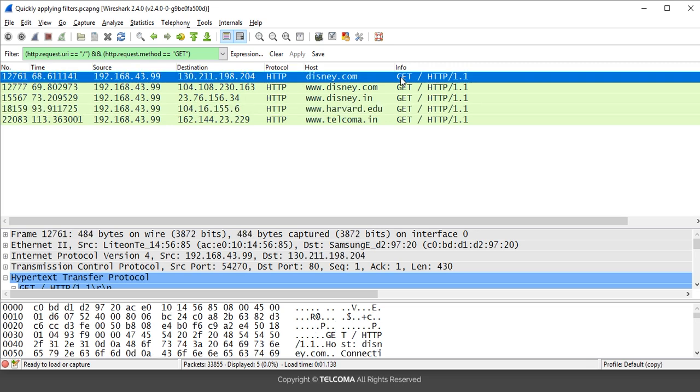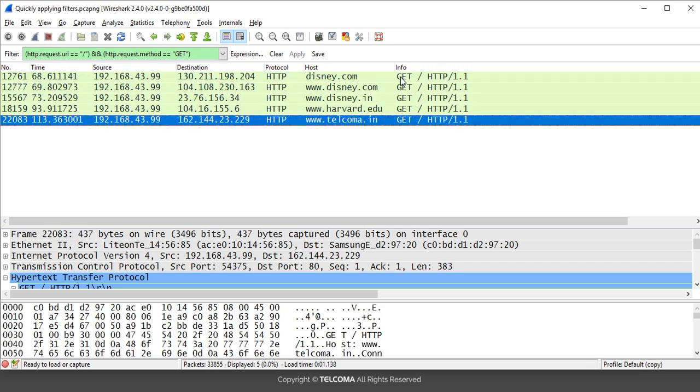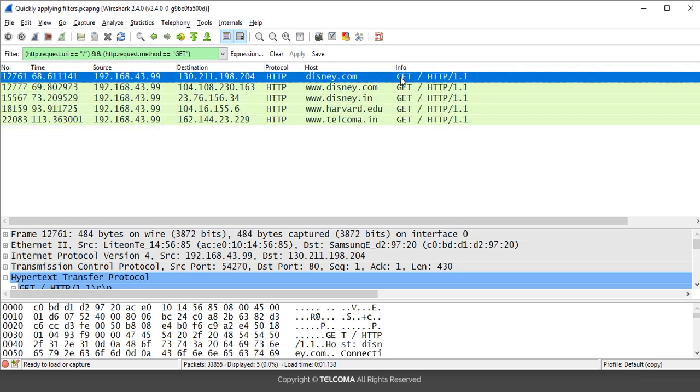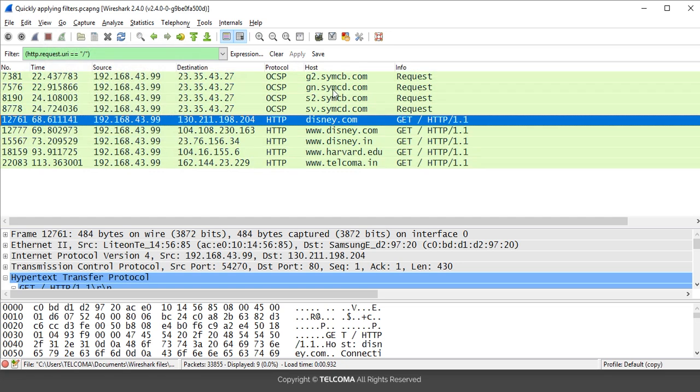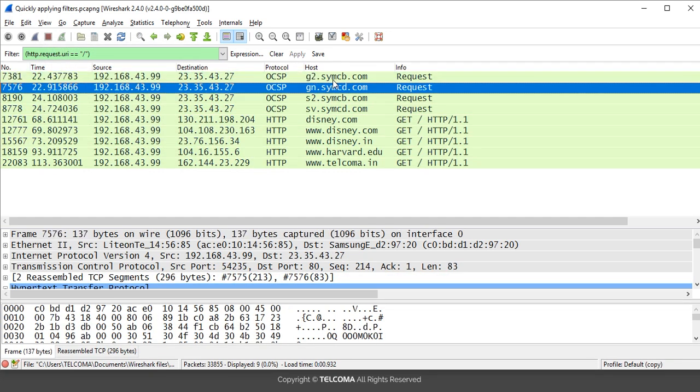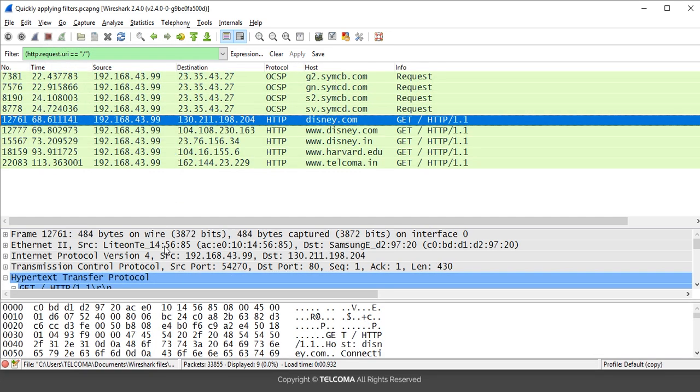You can see these packets contain the request for the main page as well as the GET request message. In the same way, as I delete this and click apply, it will display the other packets also.